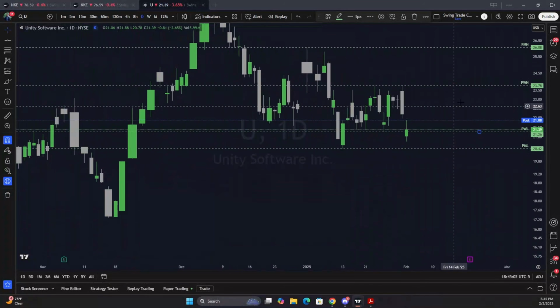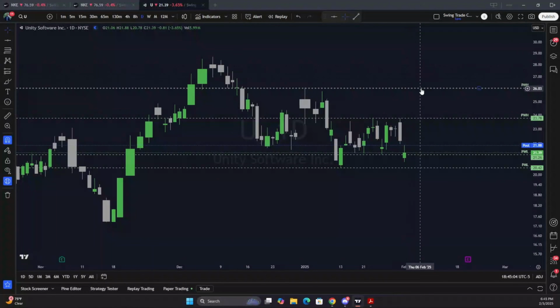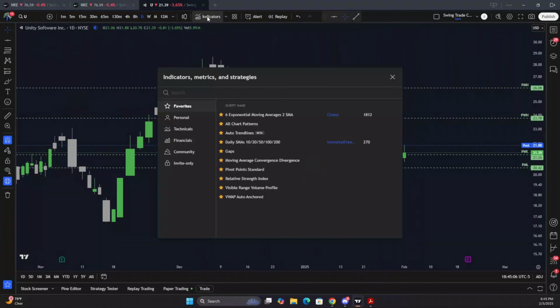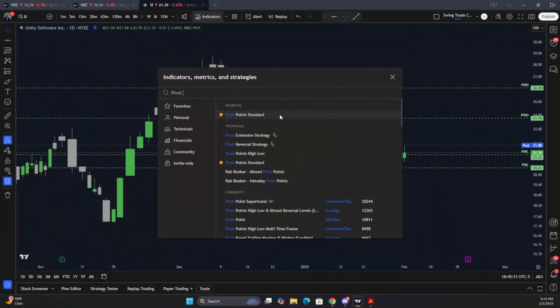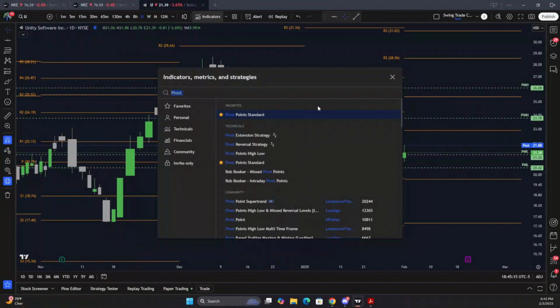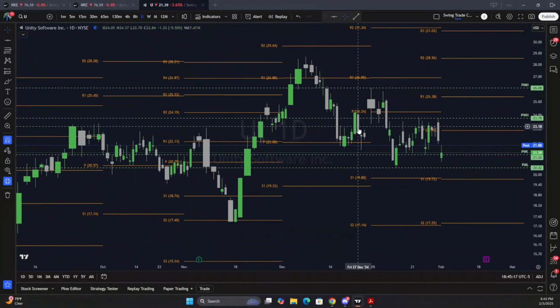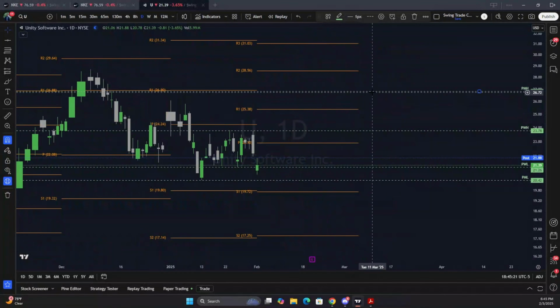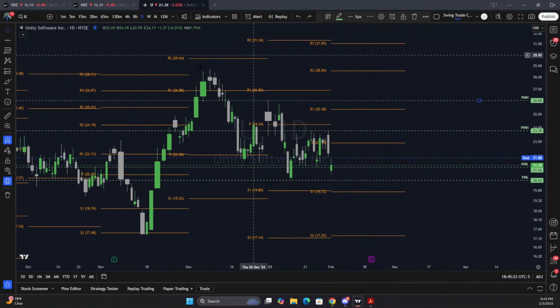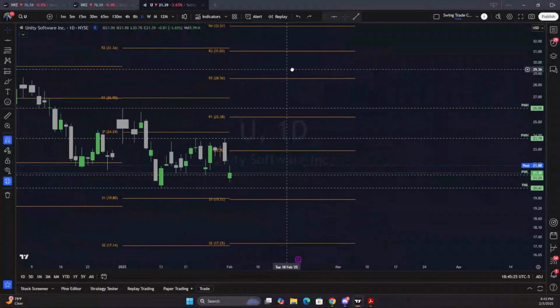So now let's go towards the application of a pivot point. Let's put on our first pivot. So we're going to go over here and type pivot point standard. Okay. And you're going to click on this, and it's going to add a bunch of confusing lines, which are going to drive you nuts. Right. So let's go ahead and ignore all these lines for a second, and let's just focus on the settings.